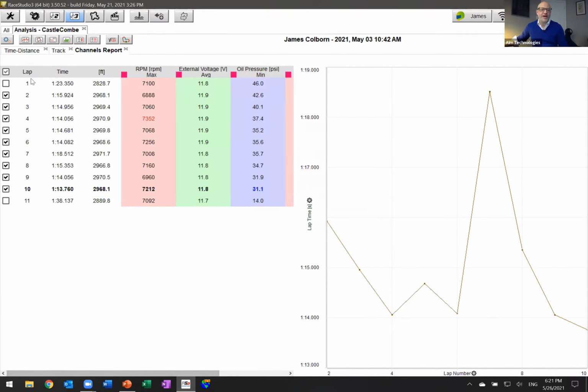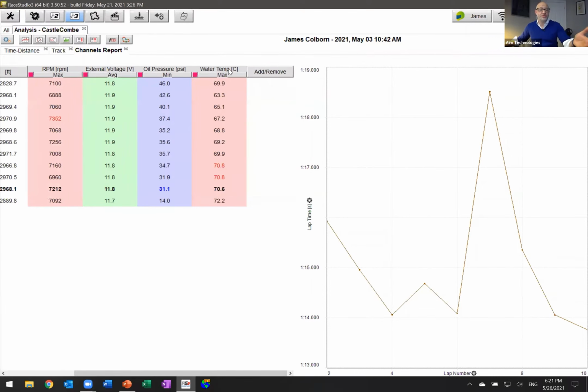And so now I have my channels report that is showing me information for that session associated with the vehicle health. You can see, for example, the battery slowly starting to decharge itself. You can see the oil pressure actually starts to sort of lessen over time. That makes sense as the engine gets hot, as the oil might get a bit thinner. We can also see what happened with the water temperature. And so, yep, water temperature starts to increase quite a lot. All of these are useful because I want to be able to start identifying certain key variables that I want to look at.